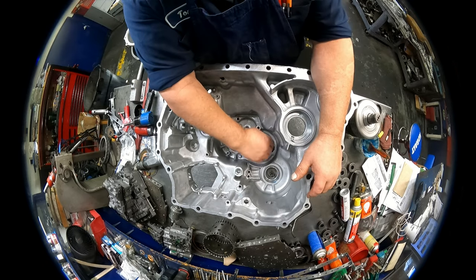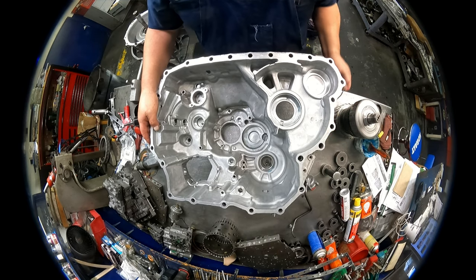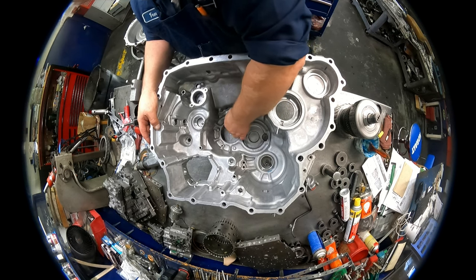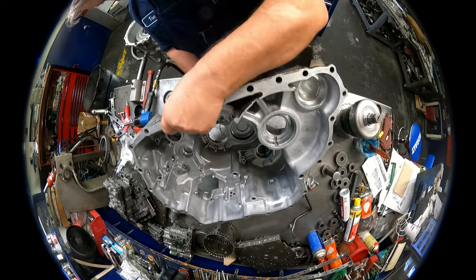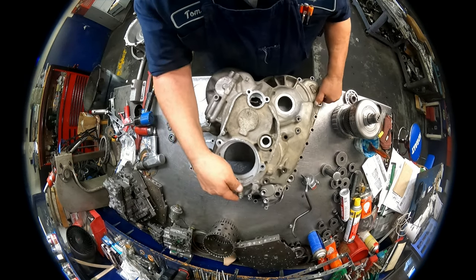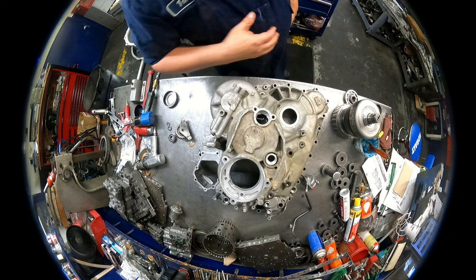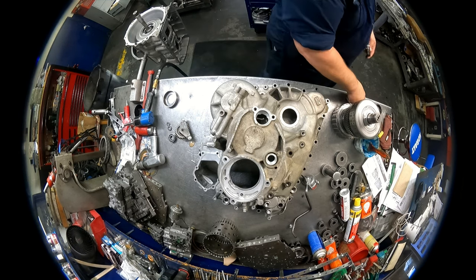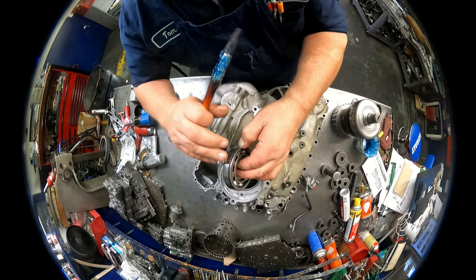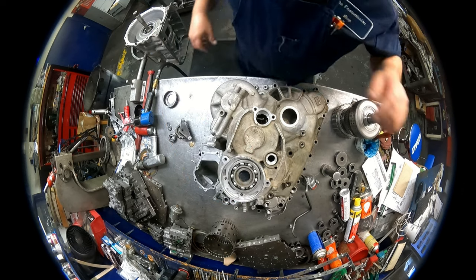In order to get this case half on, we're going to have to spread that apart as it's going down. We have the snap ring for this bearing here. Yep, went all the way through. Go ahead and lube up your bearing. You might even want to take some very fine sandpaper and sand around that. You want it just to go in fairly straight.